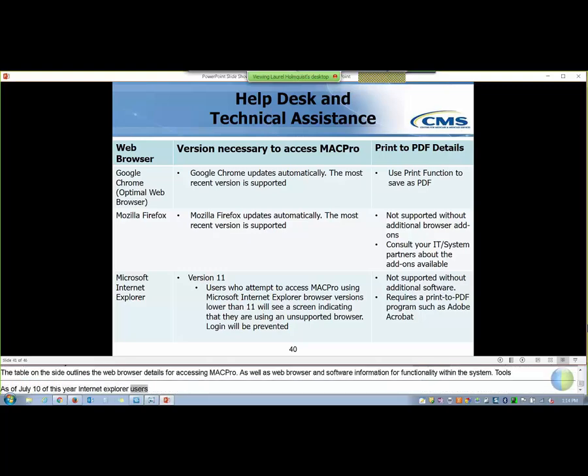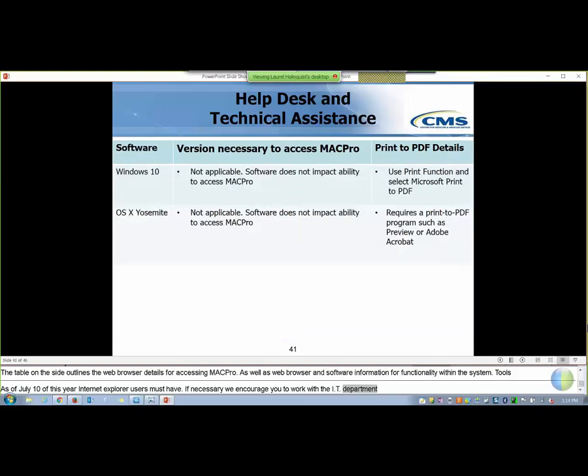If necessary, we encourage you to work with your organization's IT department to prepare for working in Macpro. Again, this table lists the software requirements for accessing Macpro and the printed PDF details. It is for your future reference as you utilize Macpro.